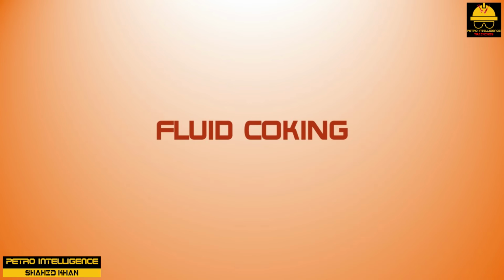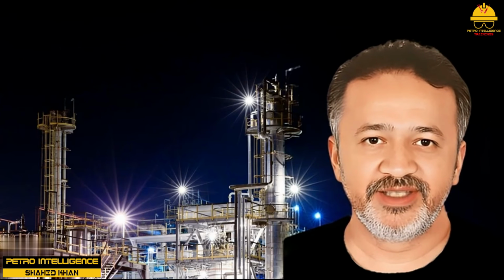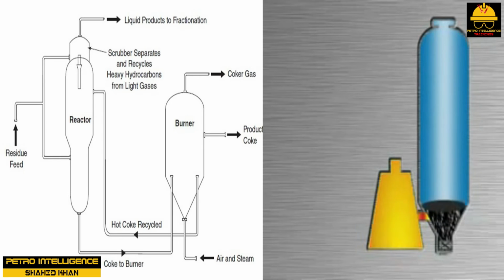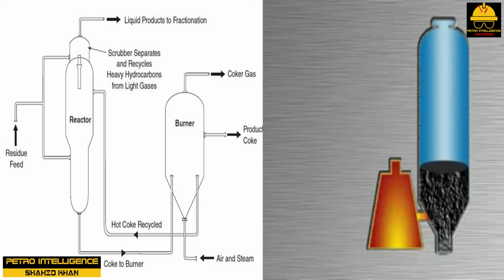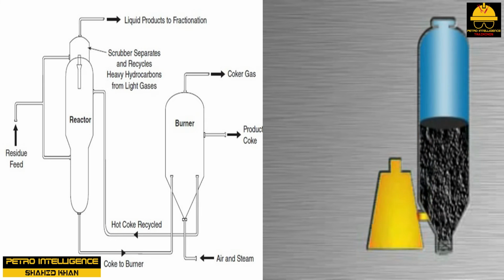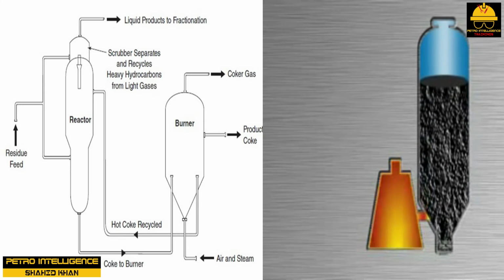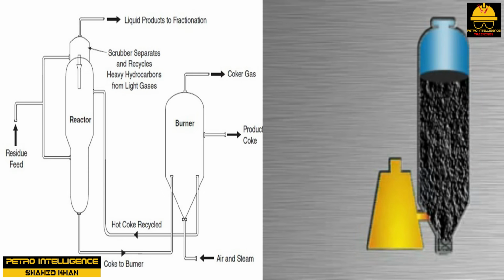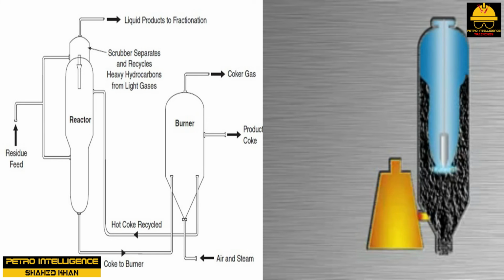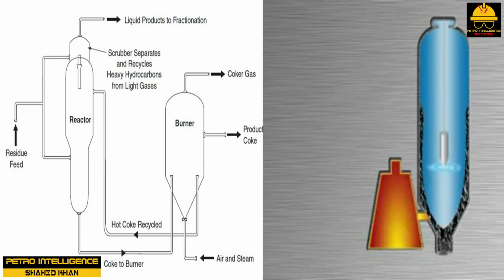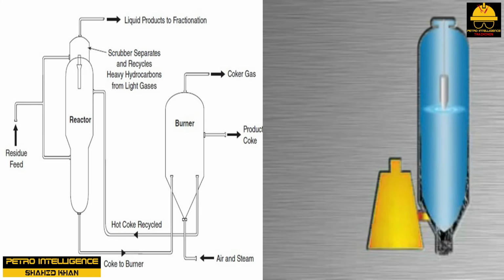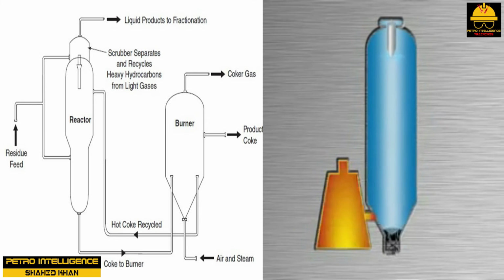Fluid coking. Fluid coking is a process used by industrial manufacturers to squeeze every last useful molecule out of heavy residues. Residue from other processes flows into a specially designed, high-temperature fluidized bed reactor. Light products vaporize and flow to a fractionation column. The remaining material is sent to a burner, where further processing takes place. The burner produces three products: cokered gas for use in the plant, product coke for sale, and recycled coke for the reactor.